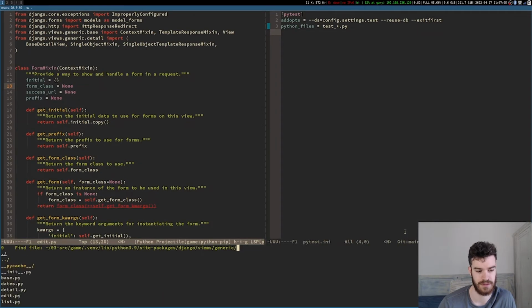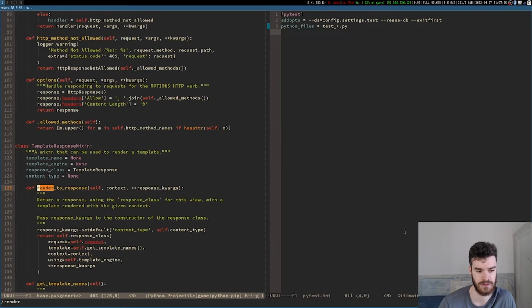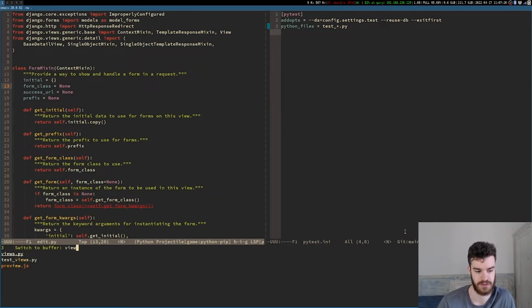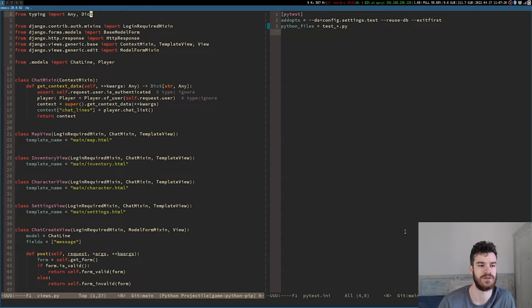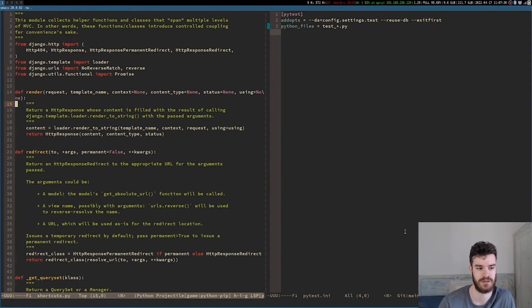I think it's in the base ones. Render to response, response class. I swear there is a utils, there is a helper. Alt render. Even a shortcut. There it is.